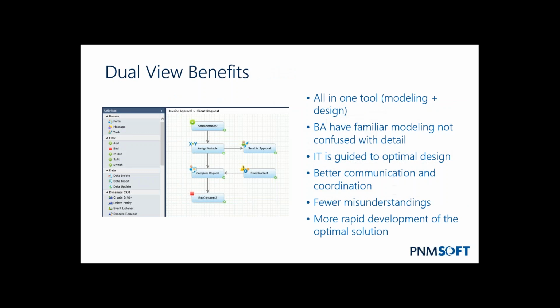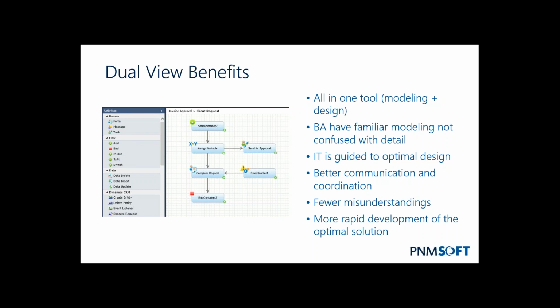So just to sum up the benefits of dual view, it's an all-in-one tool now. It turns Sequence into an all-in-one tool for BPM modeling and design, all in one interface. It provides business people with a familiar modeling environment and enables them to model the application without being confused with all the details of each and every activity and IT element.